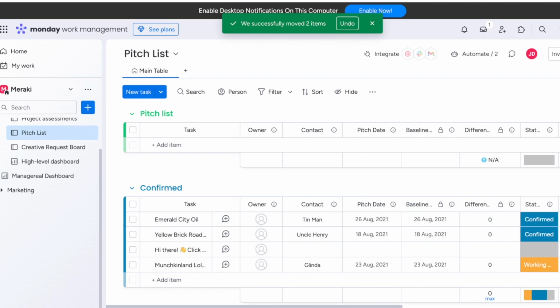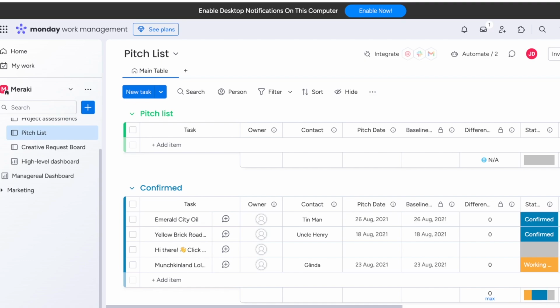Although these are just two tasks, this is extremely helpful when you are trying to work with bulk tasks. So if you're working on 100 tiny different tasks, you don't want to manually have to move every individual task from one group to the next. You can just select them and then move them all together with these bulk editing tools.